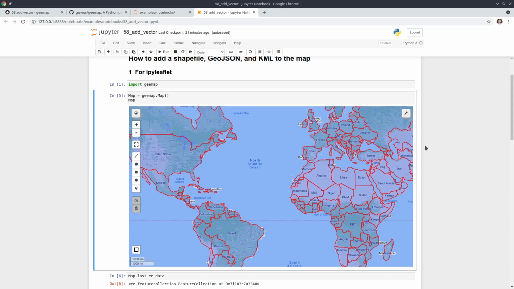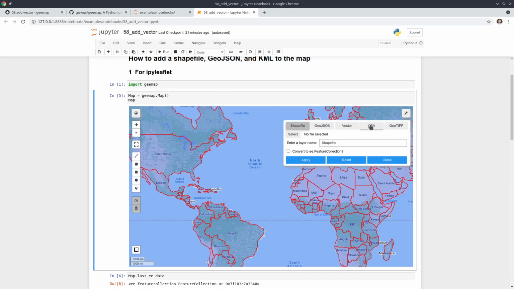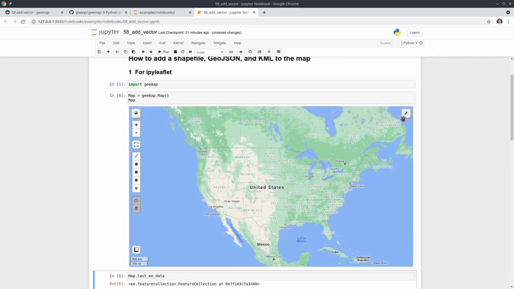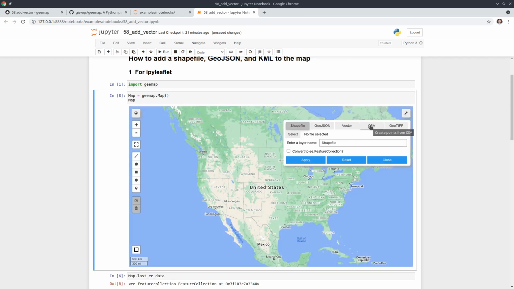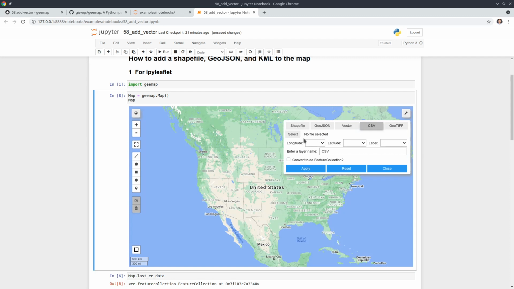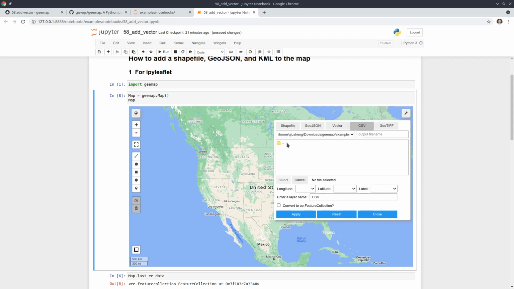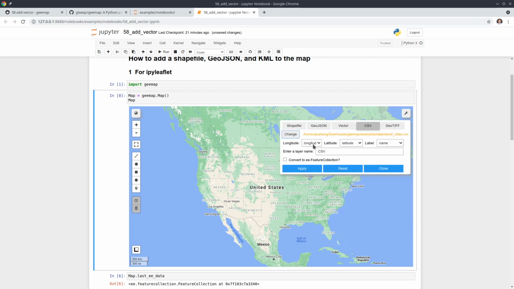And lastly, I'm going to show you maybe the other one. I might make another video, but I'm just going to give you a quick overview of what it looks like. Again, we create a new one and then open. So CSV. CSV means if you have a CSV file with longitude and latitude, you want to load it onto the map. You can also do that without writing any line of code. Again, I'm going to go to the sample data folder. Here I have a cities.csv. Once you click, it's going to automatically recognize the column names. You need to specify which column is the longitude, which column is the latitude, and also the label.